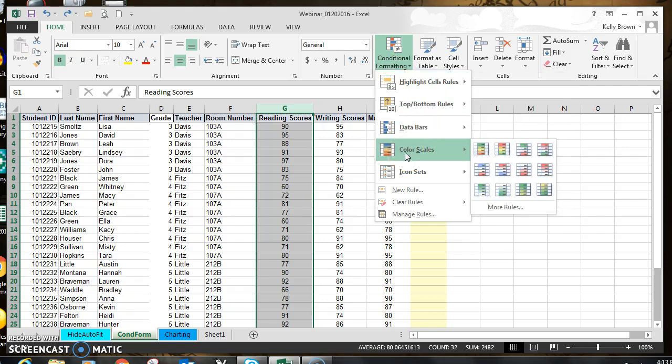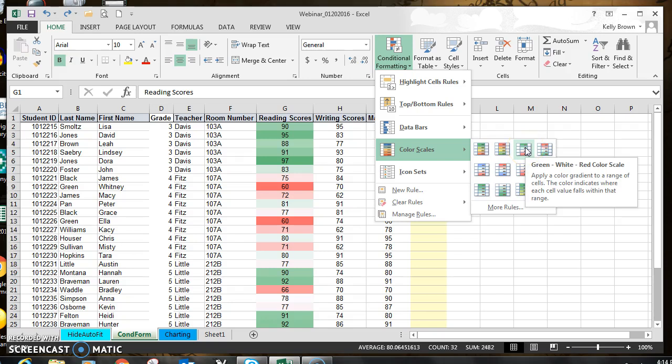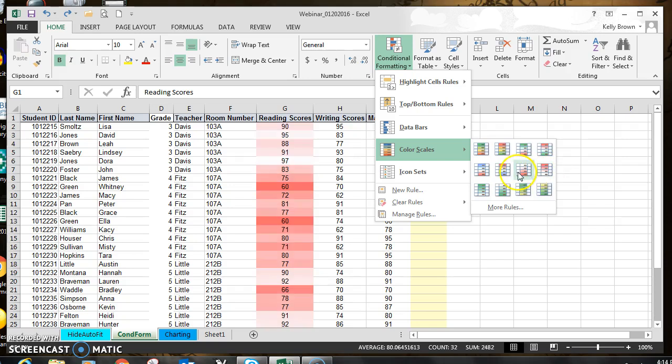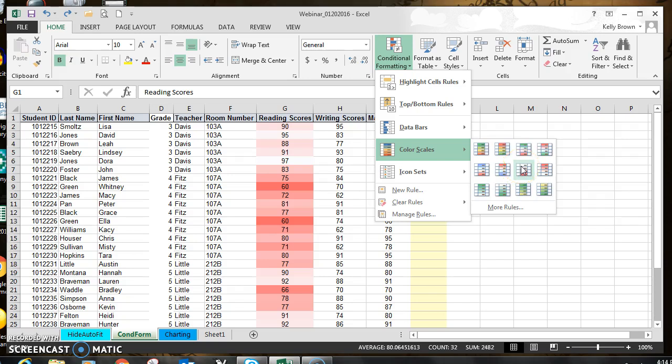Then there's color scales. Again, Excel is doing this for you based on the values in that column. This one is putting, looks like dark greens on very high numbers and then reds on lower numbers and yellows for numbers in between. Excel is doing that all by itself. Then this is another one where it's kind of inverse. The high numbers are red and the low numbers are green. Then there's a green to white to red, and another one. And I'm just placing my mouse over these color scale options. And these are all available to you just by clicking over them and then clicking on them to select it.